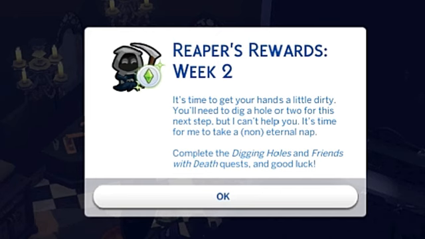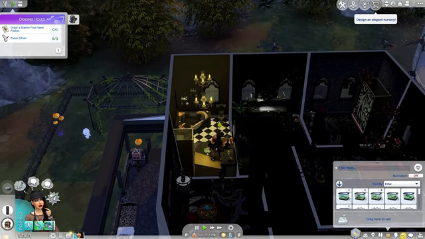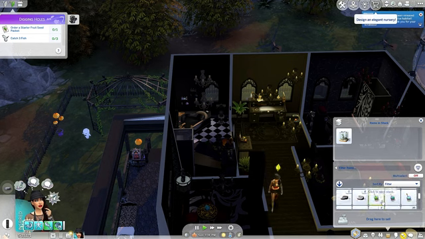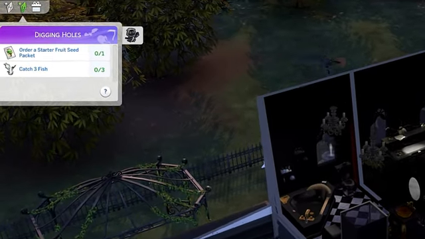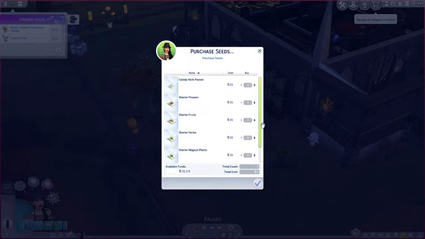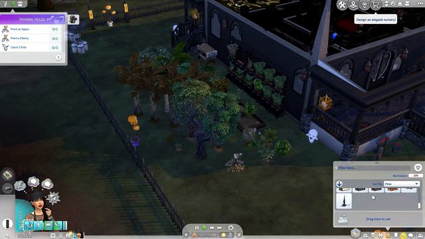So this is Reaper Rewards Week 2. It's time to get your hands a little dirty. We are going back into the garden to plant some special things to make. We need some stuff to make that ambrosia salad. So we need to plant a few tree seeds and whatnot, and we need to catch fishies. I did talk about that in the last video, where I did say that we would have to focus on catching some fish. So he did ask me to plant some more seeds. And it does say I need an apple and a cherry tree. I do already have an apple tree planted, but I did not have a cherry tree.